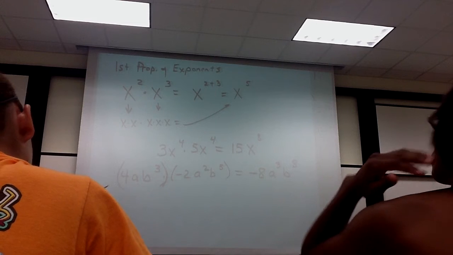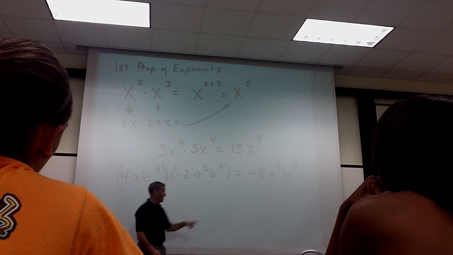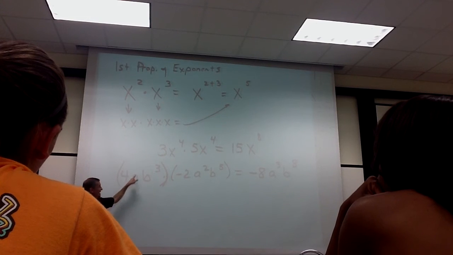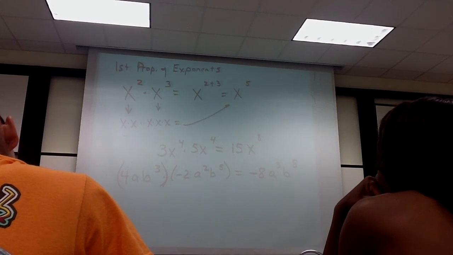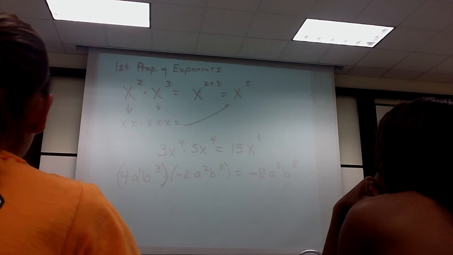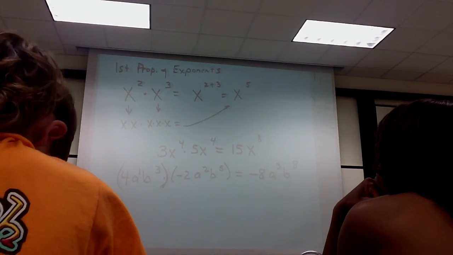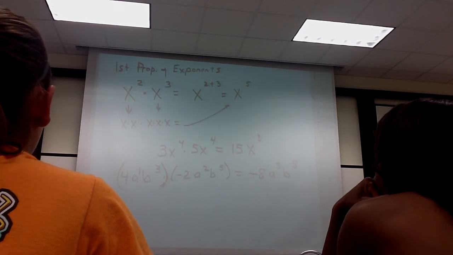Because I don't see an exponent here, but I see this too. Yeah. You familiar with that? A is the same as A to the 1st. And if it helps you to remember, I will not be offended, ladies and gentlemen. You put a 1 right there, all right? If it helps you to remember to add the 1 to the 2, put it there. A is the same as A to the 1st.